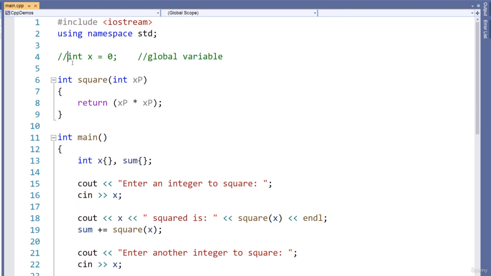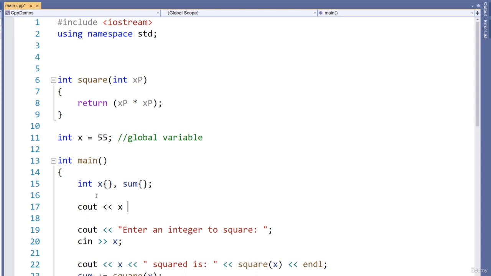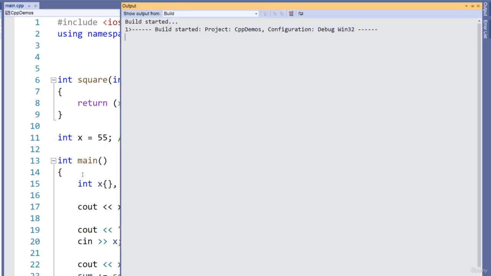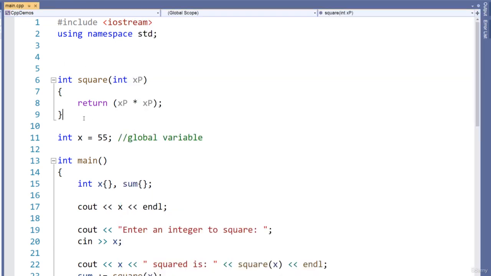And then one final thing, I can do this right here. Cut that out and paste it right here. Maybe set that to some value such as 55. Before I do the cout and the cin statement, I want to just print out what that x variable is. So in other words, is it 0 because we have it declared using the list initialization style, or will we get 55? Let's run to see what we get. And you will see we get 0, not 55. Basically, the local variable x hides the global variable x.